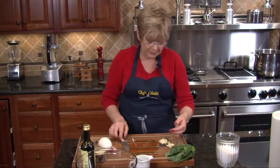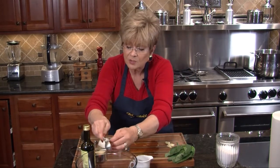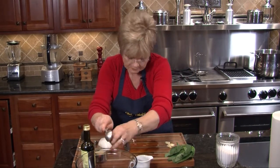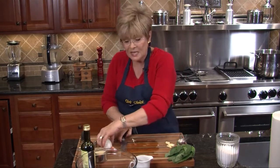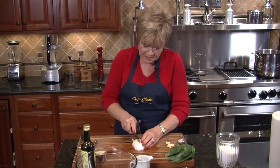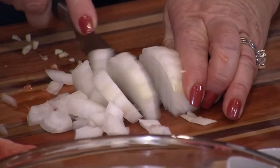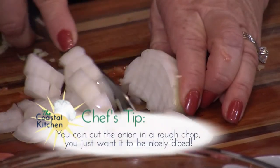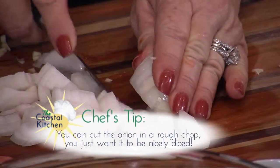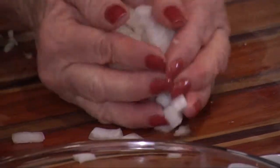And with any Italian meal, you've got to have garlic. So I'm going to throw in about a tablespoon of minced garlic. Love it, love it, love it. And again, I love the onions, so I'm going to cut some onions up for my bruschetta. And one more down the road. Okay, in the bowl it goes.